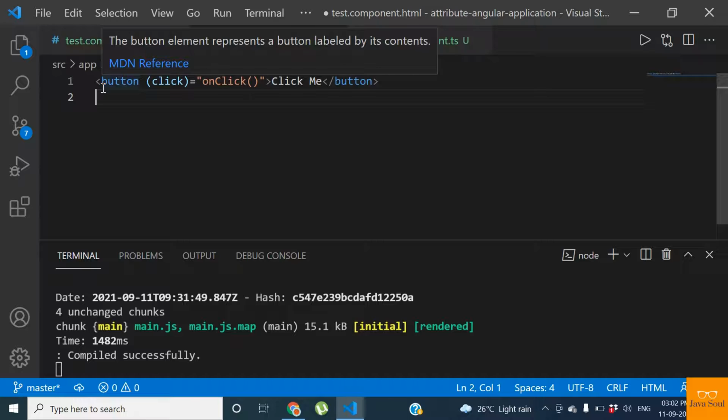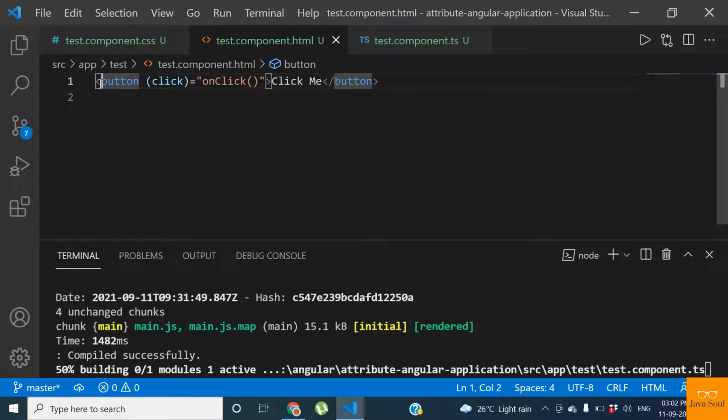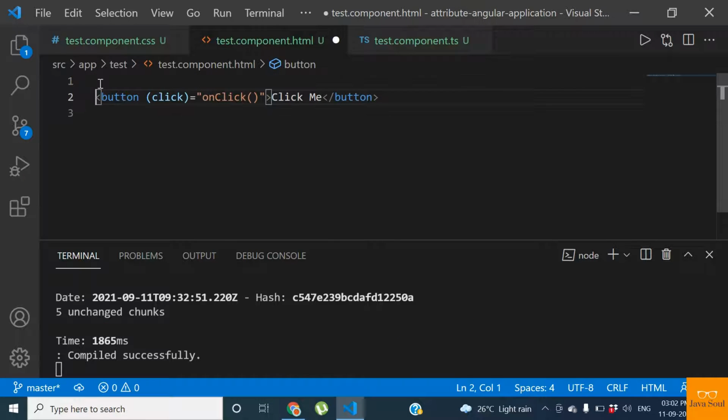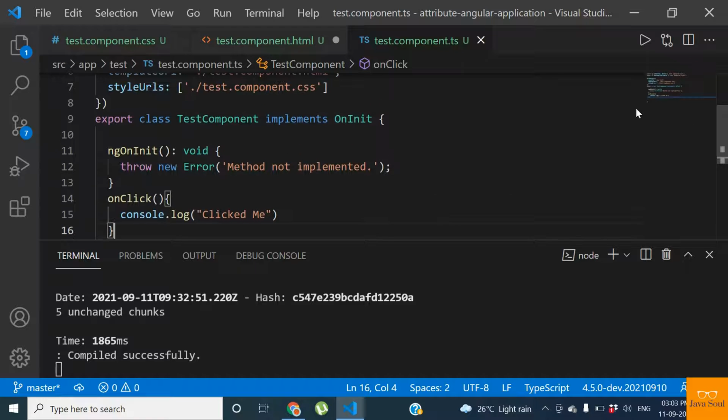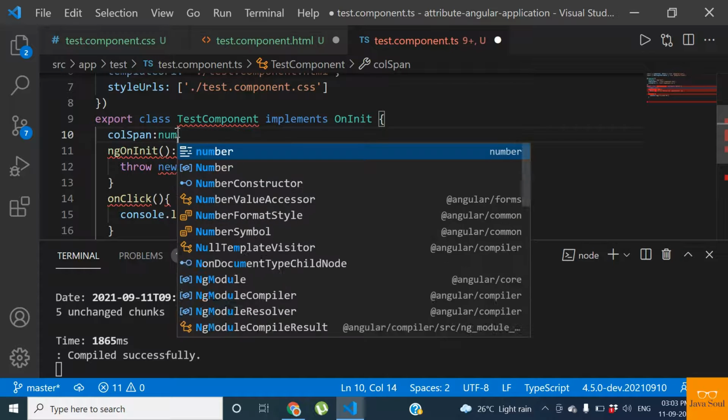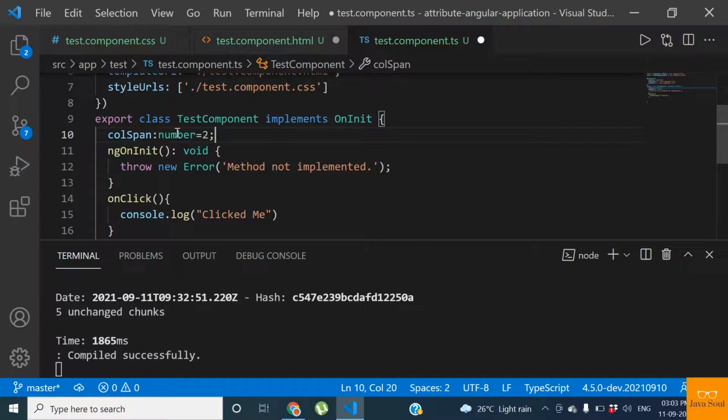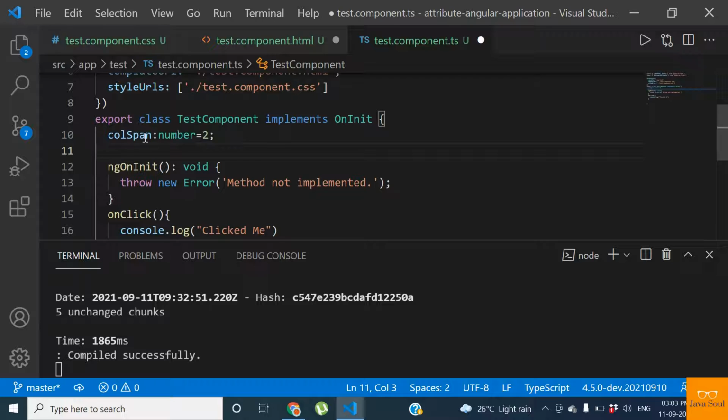Let me tell you one more example here. We will create one table and show and hide rows dynamically, and we will also bind the property using interpolation. Let me define some properties here. First is colSpan, a number. Let's take 2.